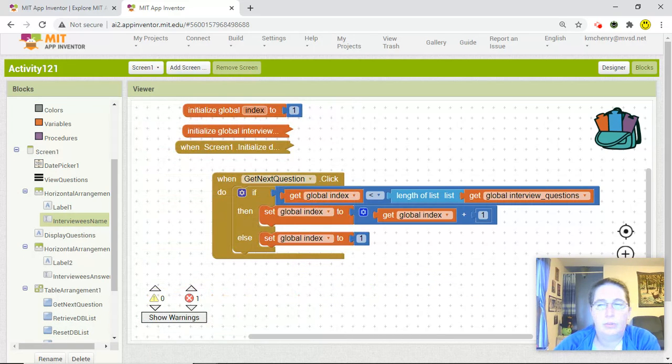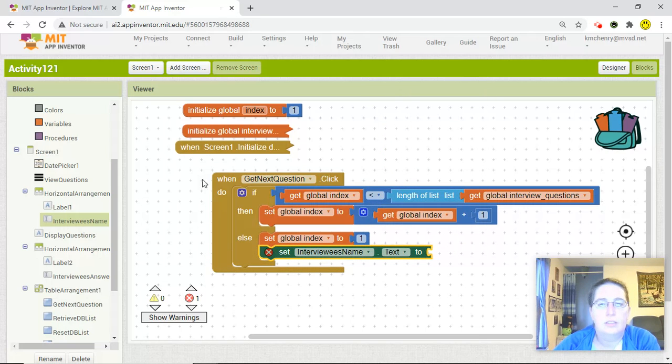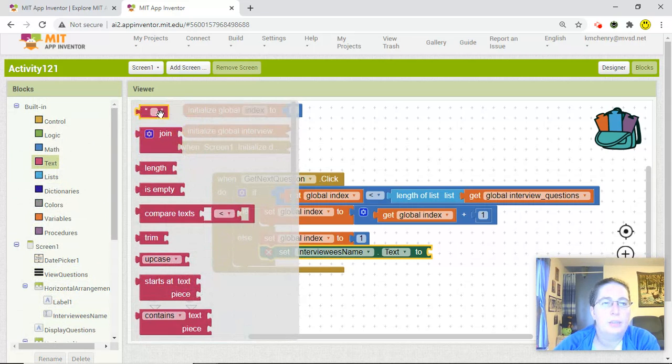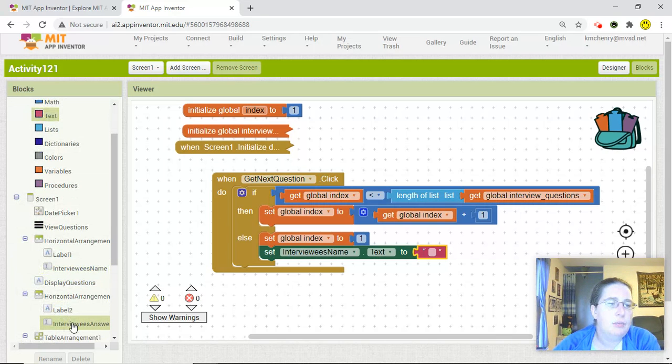I grabbed the wrong one, but I could probably still use that one. Just change this dot text to a blank string, because we want it to go back to blank for the next person. After the conditional, set the interviewee's answer text to blank. So not the name, but the answer.